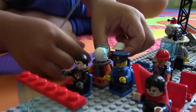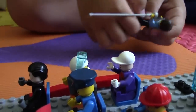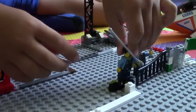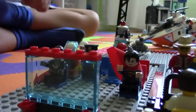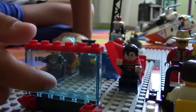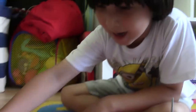Give me that camera. Okay, then you're not allowed to watch that movie. Okay, whatever. Okay, I'm putting these cameras over here. Okay, the guard took the cameras, and then he'll give the cameras back after the movie. And they're gonna watch on the big screen. Hey, Superman's watching, and he's in the front row. That's because today they're gonna watch the Batman movie tonight.